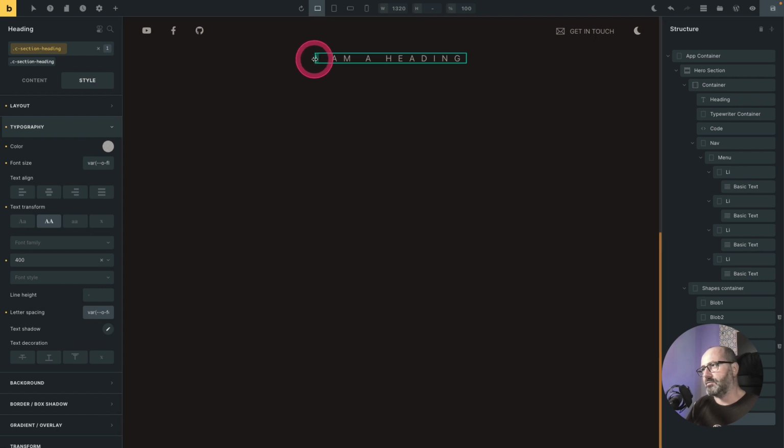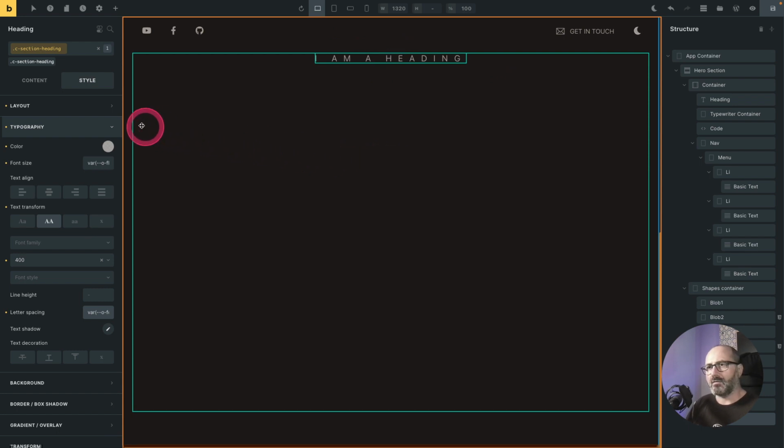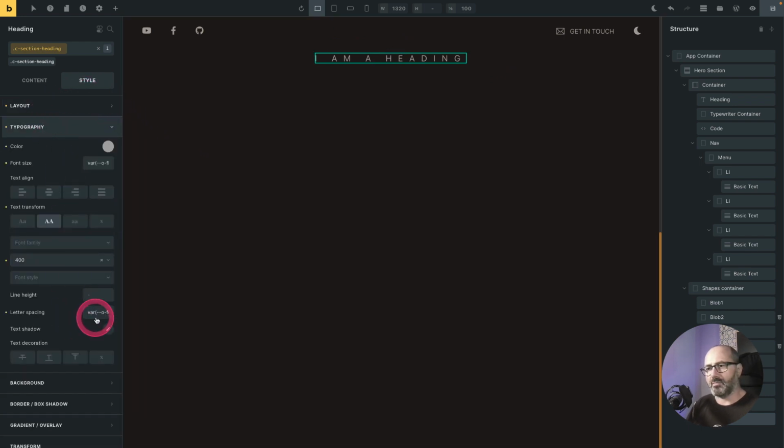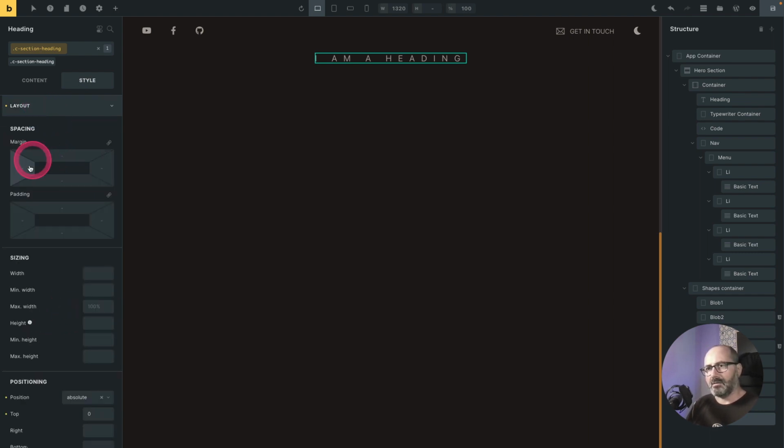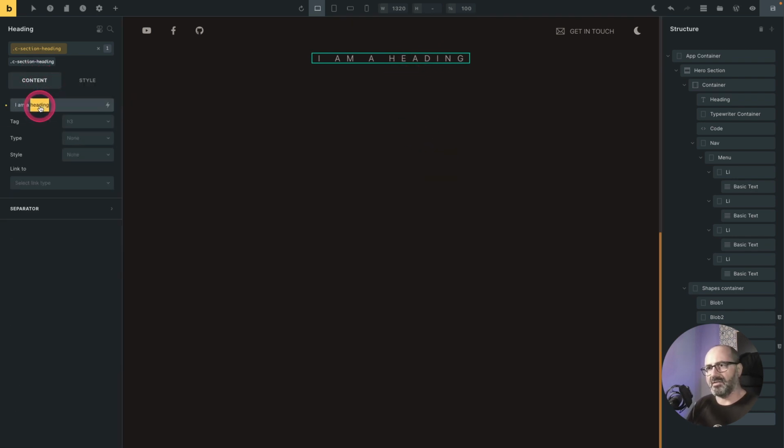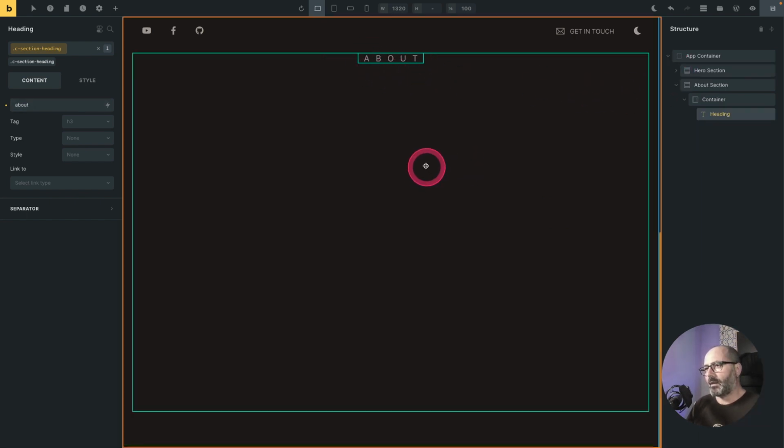And remember, I need to fix this padding if I want things to be aligned. So to make things simple, let's just copy the value of the letter spacing and paste it in my left padding. Here I am, centering is fixed. And this one is our about section. And the reason why I did position absolutely this heading is that I want things to be centered, and it will be much easier with this heading out of the way.